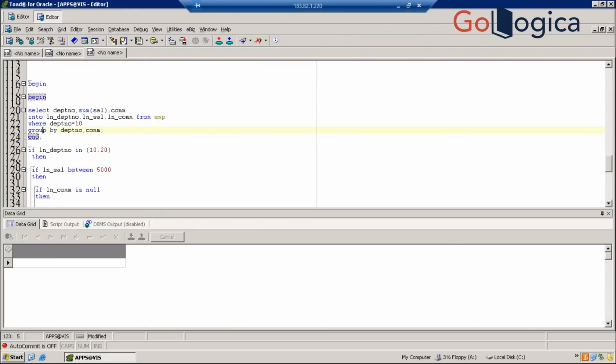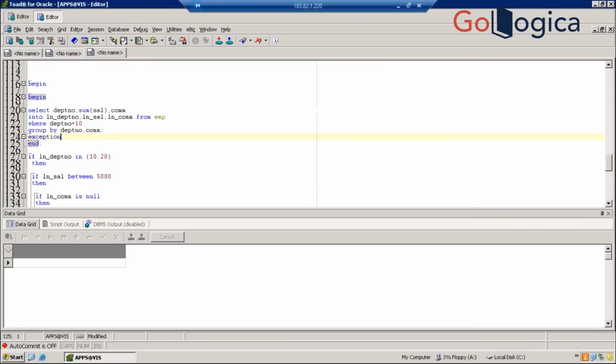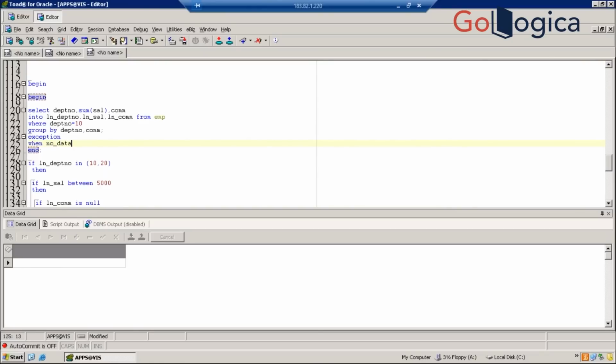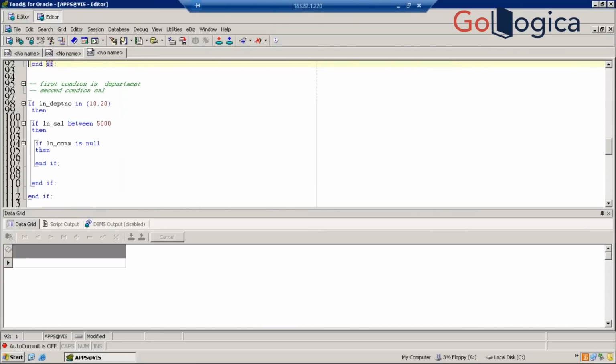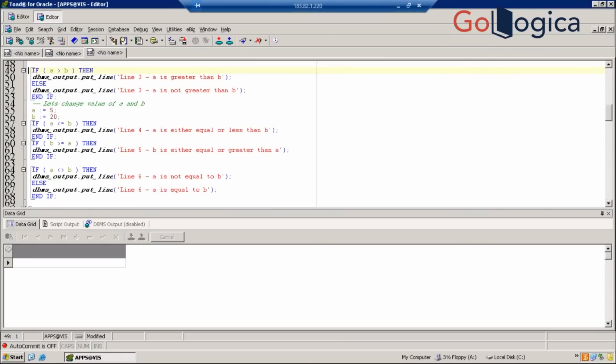Is there anything hard to do in coding? It's very simple, right? So you can do it like this: when no data found, then you can use a DBMS statement to display it.